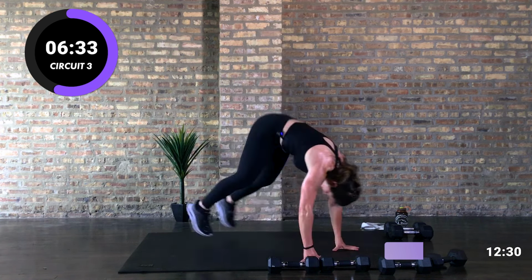In 20 seconds, we've got that four power clean, four forward lunge combo. Okay, four power cleans, four forward lunges.